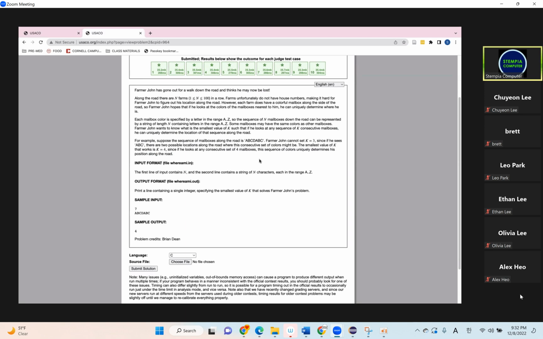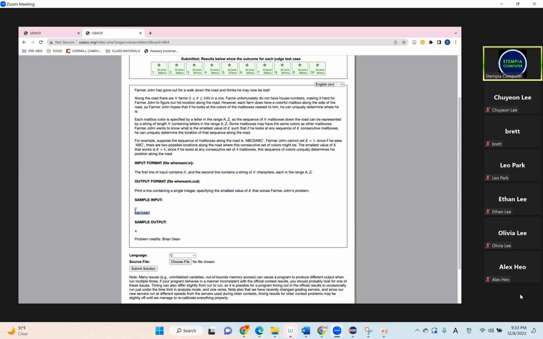So the input file will be whereami.in, and the output will be whereami.out. For the input, the first line contains n, which is a number from 1 to 100, and the second line contains the string of n characters, and every character will be a letter ranging from A to Z. And the output will be printing a line containing a single integer specifying the smallest value of k that solves Farmer John's problem.